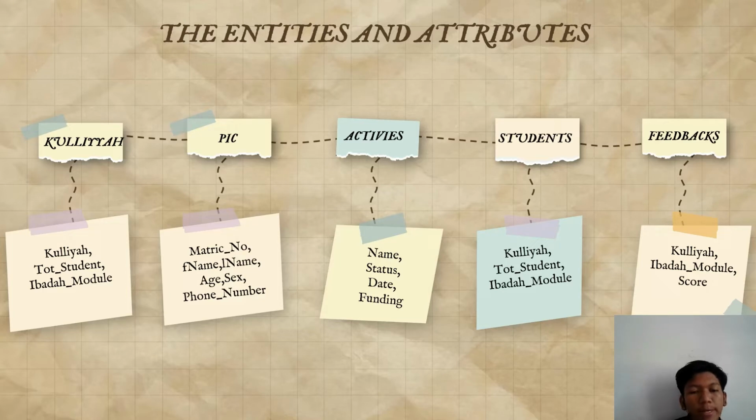For the primary key, a primary key is a column or a set of columns in the table whose value uniquely identifies a row in the table. A relational database is defined to enforce the uniqueness of primary keys by allowing only one row with a given primary key value in the table. That's for the primary key, and the next one is the foreign key.